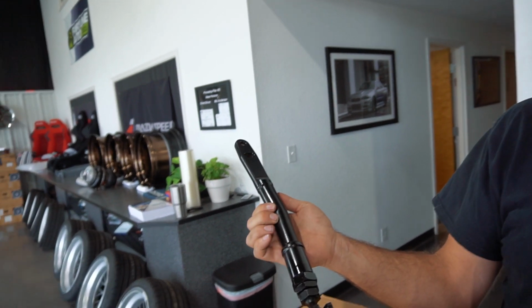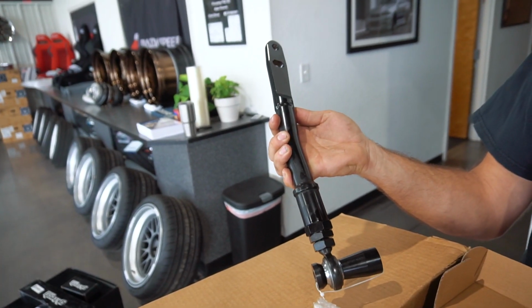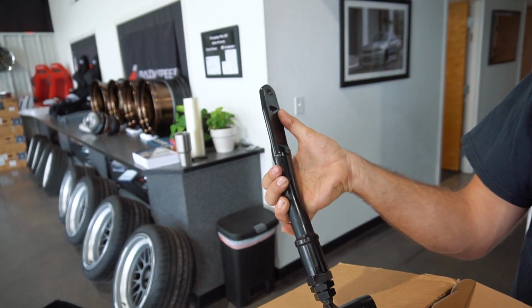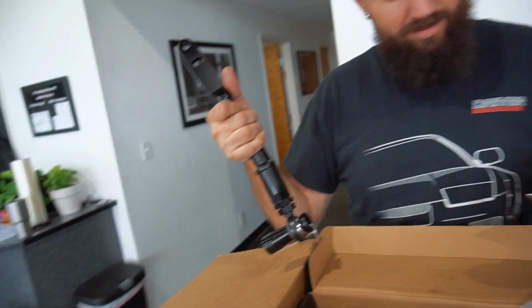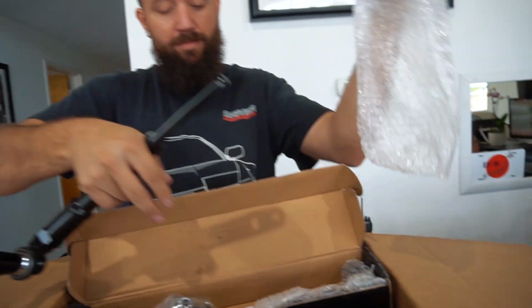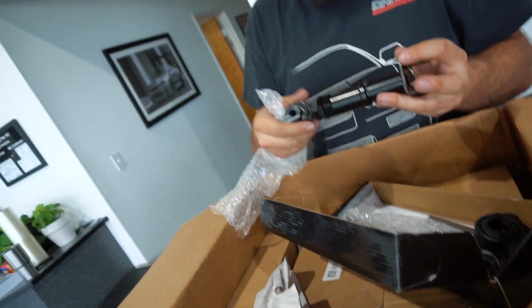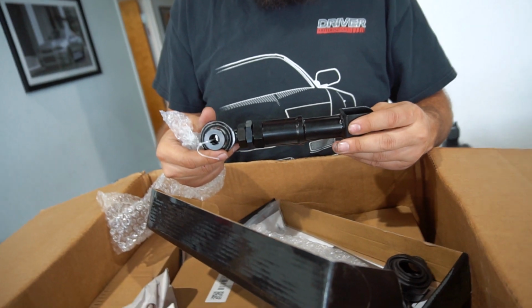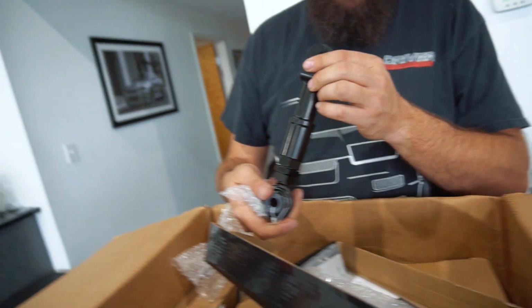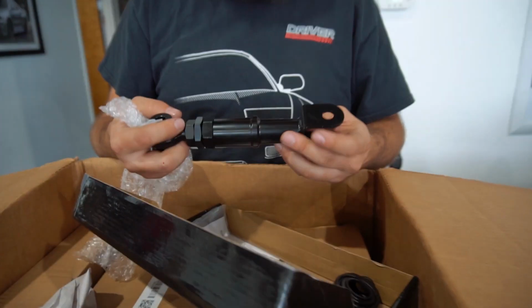Dude, look how beefy that is. That's thick, dude. It looks awesome. Look, you got a little adjustment right there too. I like this a lot. Me too. Got some traction arms, also just super beefy. Look at that beefy boy. That's as thick as a stock one is, but they're round.